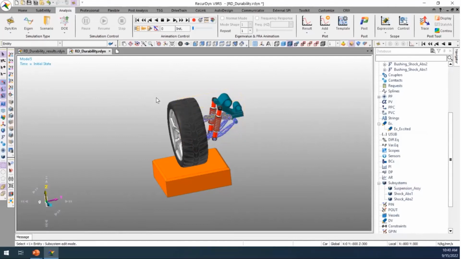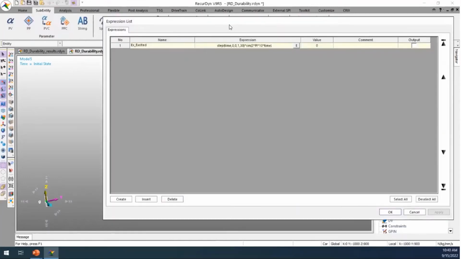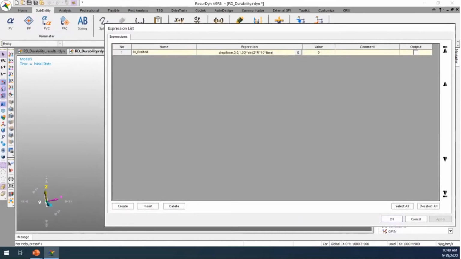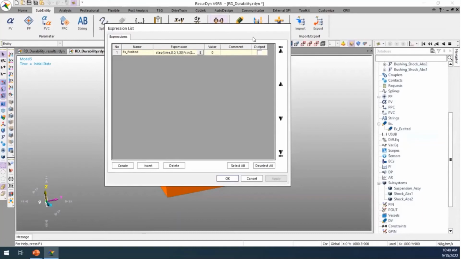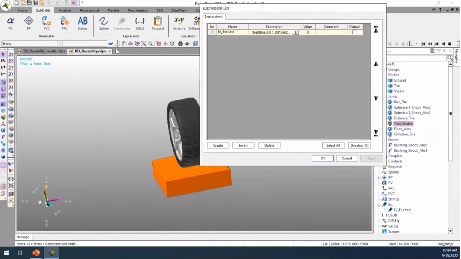So we've got a pre-solved model. What's happening in this model is we're shaking this table using expressions. You can see on the right-hand side here, we have this rotational joint, the shaker table, which is basically defining the motion.